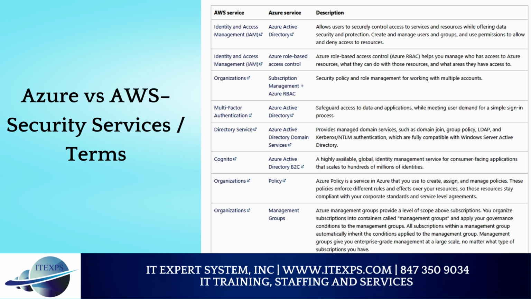Azure Service: Management Groups. Azure Management Groups provide a level of scope above subscriptions. You organize subscriptions into containers called management groups and apply your governance conditions to the management groups. All subscriptions within a management group automatically inherit the conditions applied to the management group. Management groups give you enterprise-grade management at a large scale, no matter what type of subscriptions you have.